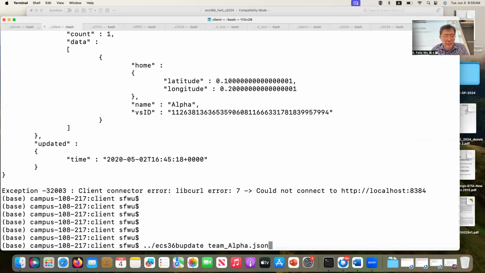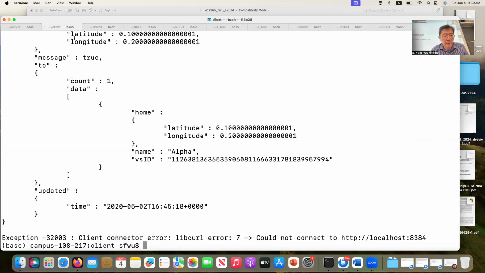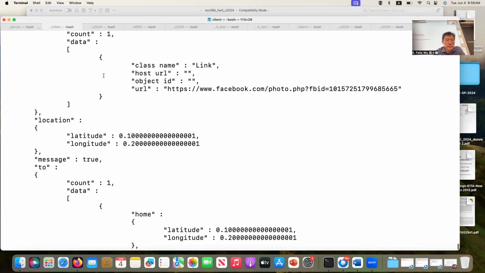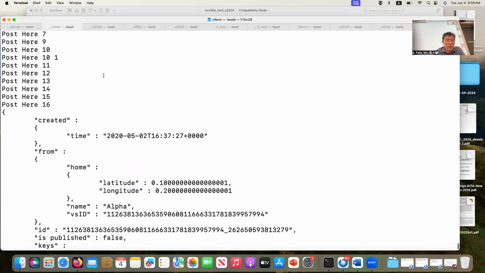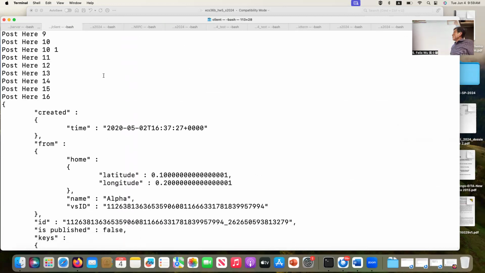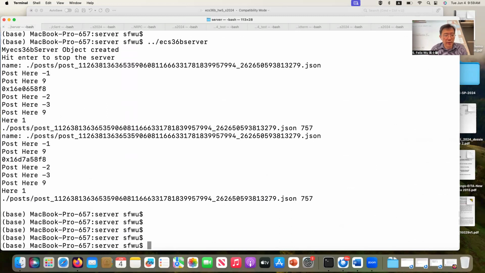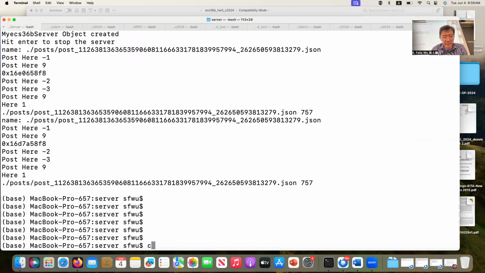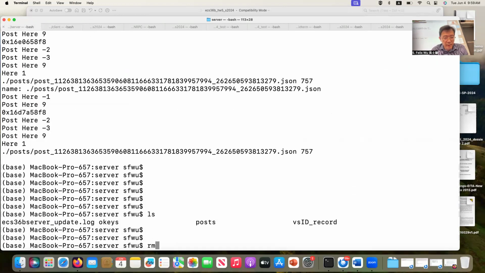Okay, so now I actually can run this. So now you see I don't have any exception. After I've done this, I took care of all the exceptions. So now I can actually submit. Okay, so now I want to go to the server side. Let me remove ecs36b log.